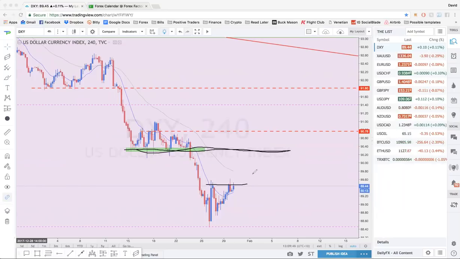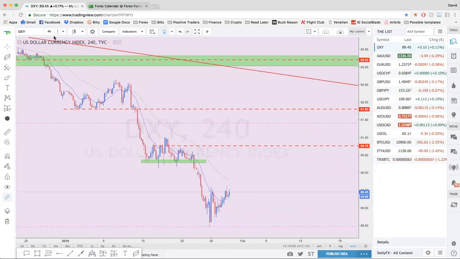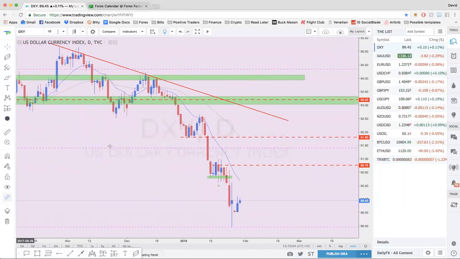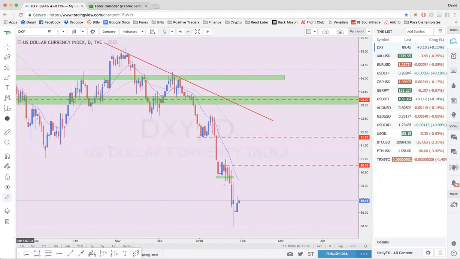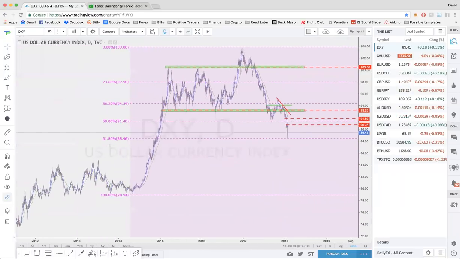I would like to see a bear flag on EURUSD, which we'll look at in just a moment, to look at selling the euro versus the US dollar, which, like I was just saying, since they do the opposite of each other, would translate into buying the dollar. So that's my outlook for the dollar. I think that it's going to continue moving up higher. We have a bounce. I believe that is our 61.8% retracement level.